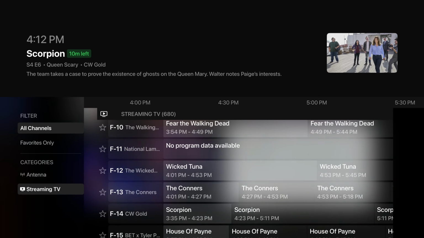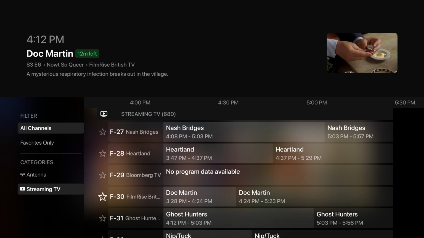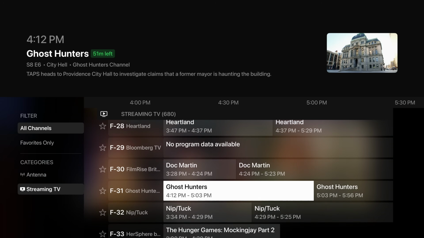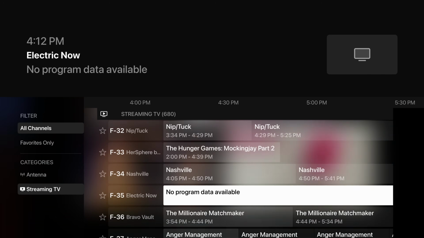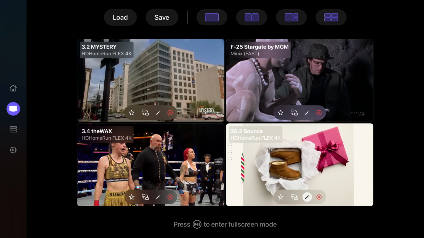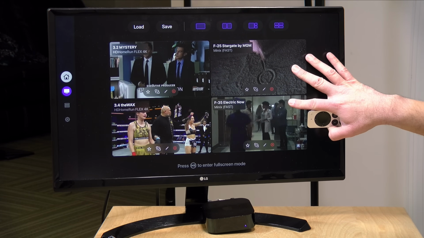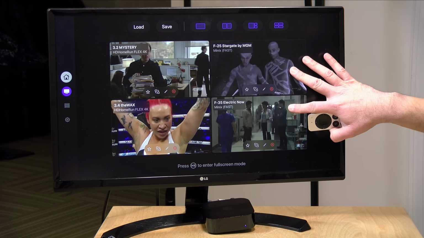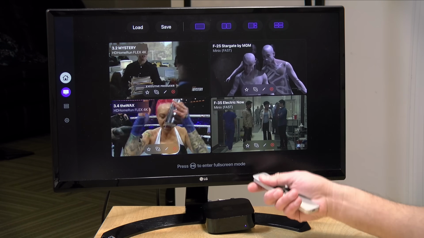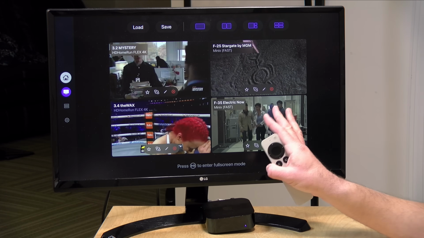So I can scroll through the list here and find something else to stream up. And when we get that going, what's cool is that we can basically integrate some of these free streaming channels with what we're doing on over the air here. So we'll get that one going. So now I've got two Plex fast channel streaming. You will still get the ads, of course, alongside two over the air things coming in as well. So pretty cool. And again, this is just a starting point, but it seems like a pretty fun app.